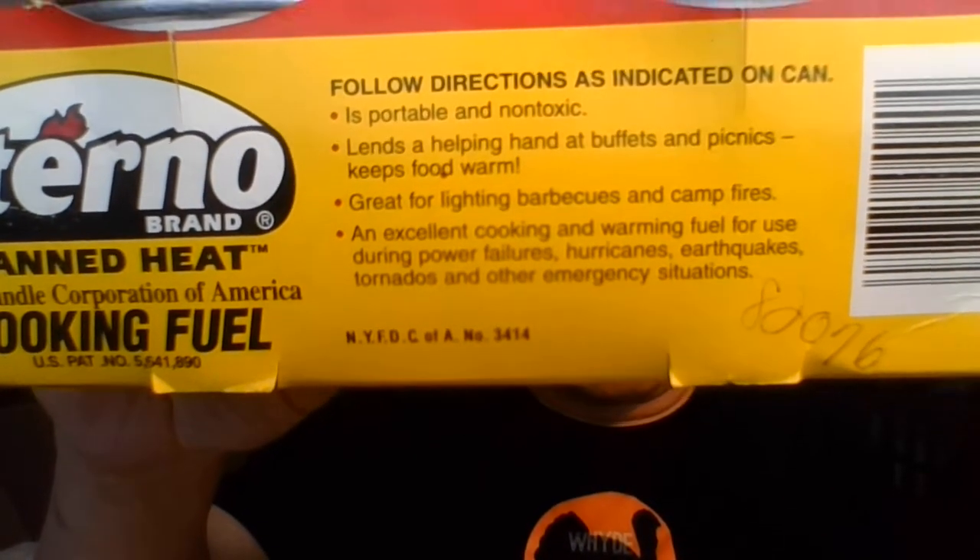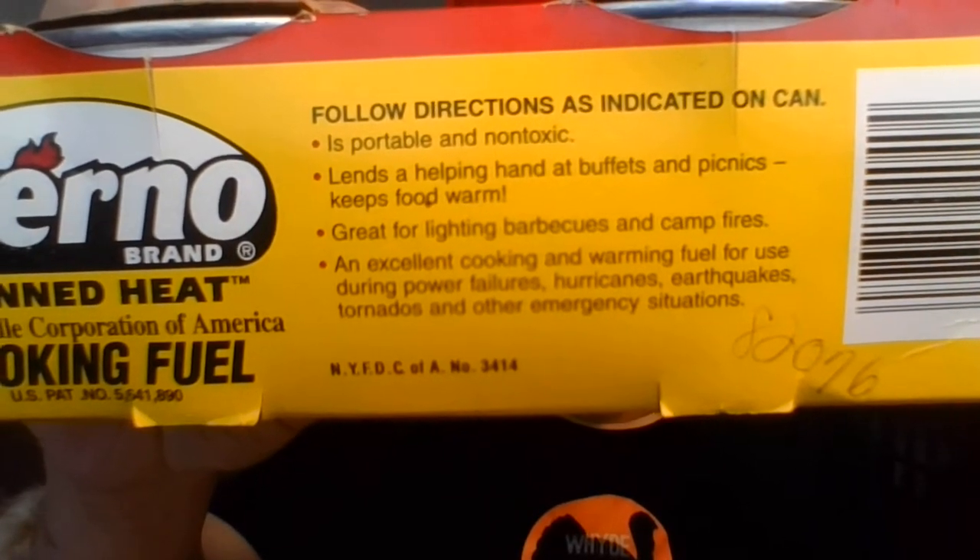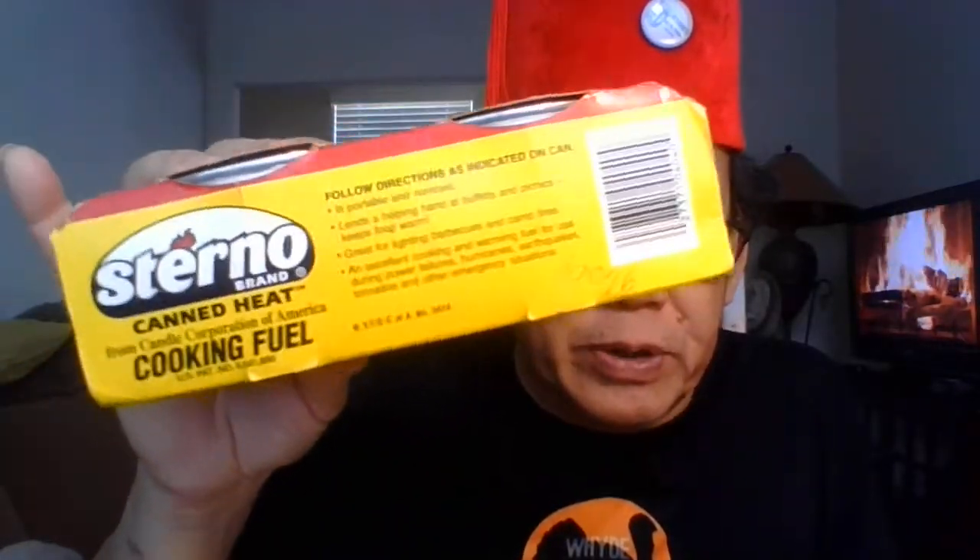Toxic as hell — do not use those indoors. If you cannot tell the difference: eco fuel — non-toxic, plant-based, safe. Sterno — for chafing dishes, non-toxic and portable — it's approved by everybody for emergency use. If you get an off-brand discount fuel source with the screw top, you're basically buying a bunch of toxic chemicals in a can. Eco fuel is always indented and pressed in. If it doesn't have that, it's not a safe fuel.